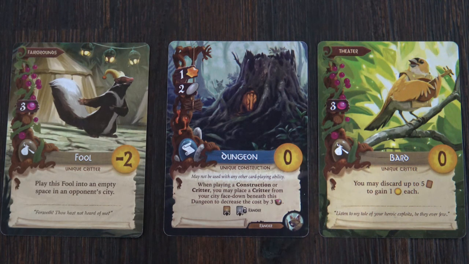So another thing you can do with those zero cost or really low cost critters, you can throw them in the dungeon and recycle them and get some resources back when you're playing a construction or a critter. So this is a great card. A lot of people just overlook the dungeon because it has a 0 victory point total on it, but think of it as you can recycle stuff that you really don't need and you can get resources out of it. So it's a really fun combo.